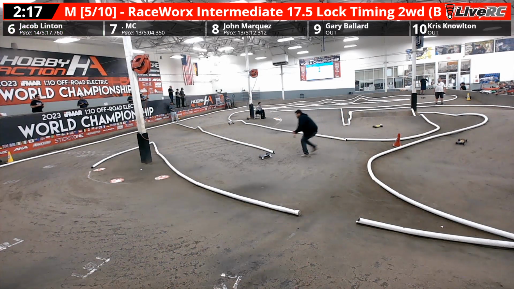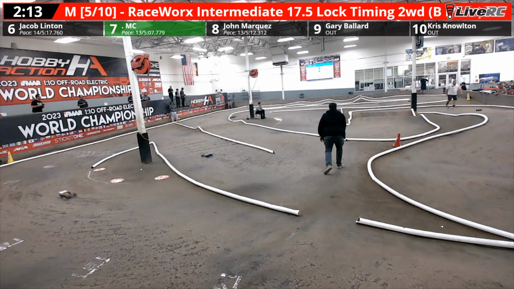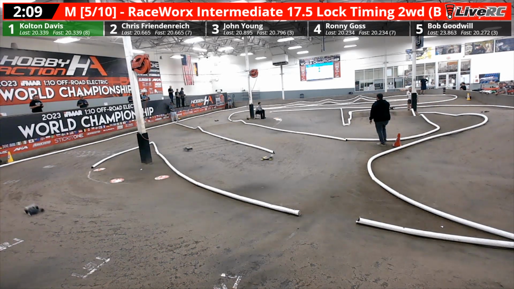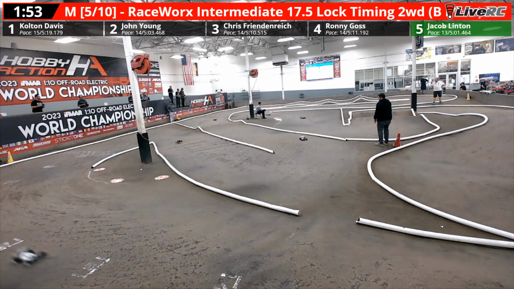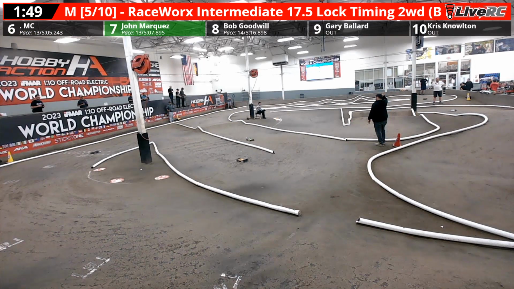Closest battle for that 2 spot here between Friend Wright and John Young. Ronnie Goss in that 4 spot. Goodwill, Linton, MC, Marquez, your running order here. Friend Wright getting it wrong over by the start finish line, no man's land. And then Goodwill gets it wrong. Oh, sorry, that was Ronnie Goss. 2 minutes left. Where did Goodwill go? Goodwill's way off the pace there. So Ronnie Goss now, all up on the back door. Friend Wright looked for a move on the inside, a little too inside, gets it wrong off that back pipe there.